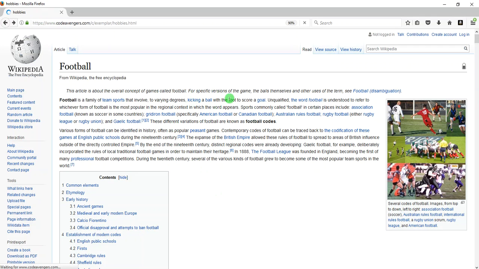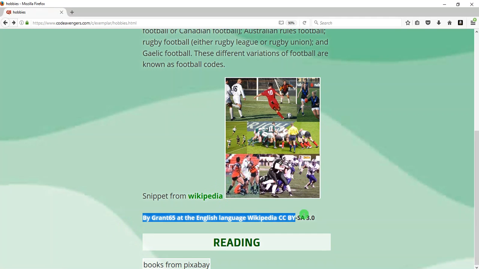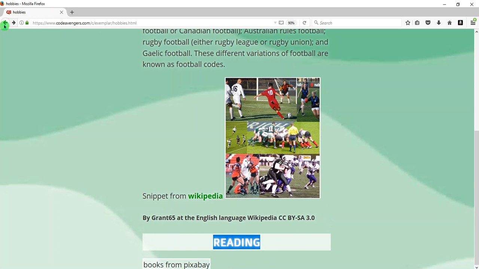That's really good. What I'm going to do though is I'm going to put this on a new line. I don't like how this is sitting together like that, so I have to remember to put a BR in there. Cool, and I've actually got some attribution done here so that people know that I haven't stolen this picture from anywhere. I'm allowed to use it, and I'm just telling you who put it on Wikipedia because that's what this license means, and I still have to get rid of that. Okay.